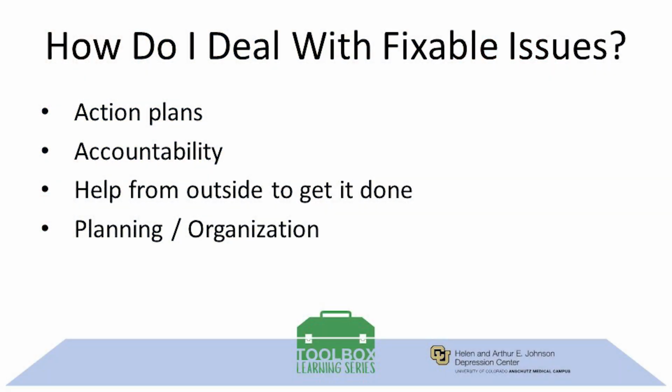Another thing that really helps when we're trying to accomplish fixable things is accountability, finding a buddy whose opinion you care about and telling them what your goal is. I want to write that paper. And I recommend for students, if you're a procrastinator, and we can talk about that too, but if you're going to wait till the last minute to write a paper that you're stressed out about, build accountability by changing the deadline. Tell your teacher, can I turn it in a week early for a review? You're still going to wait till the last moment, but the last moment now is a week before. So you write the paper, and then you have a week to revise. Building in that accountability always helps when we're trying to achieve actionable goals.